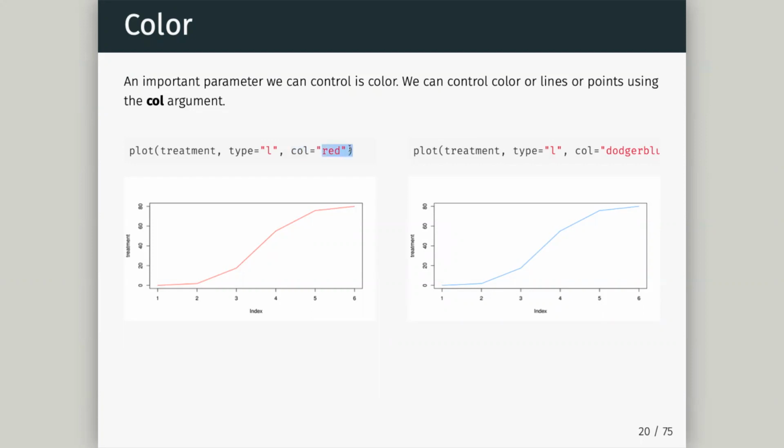Most of the colors you can think of will be encoded somewhere in R, the basic colors, green, yellow, red. And then on this one, I've done Dodger blue. It's because my old boss is a fan of the Dodgers, and every plot in every package he ever wrote uses Dodger blue. It's actually a really nice color, so I tend to use it myself. There must be a Dodgers fan in R because they built Dodger blue into base R.